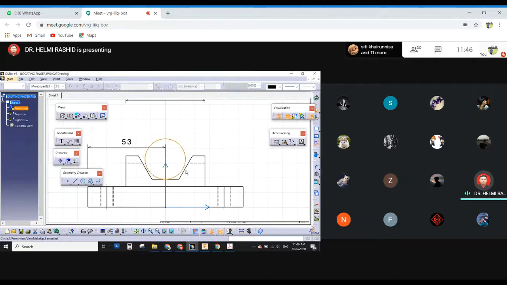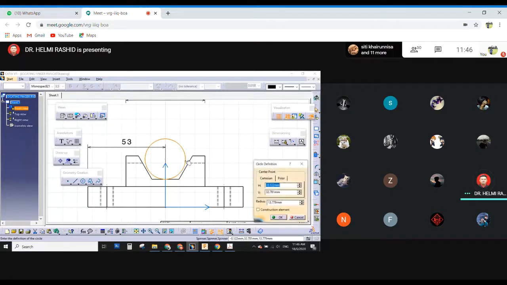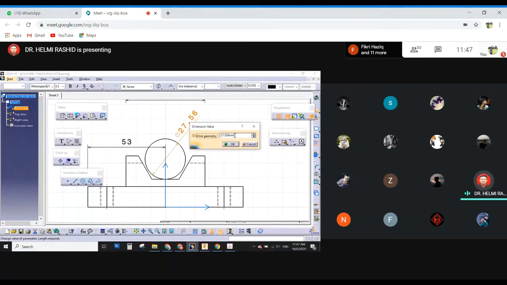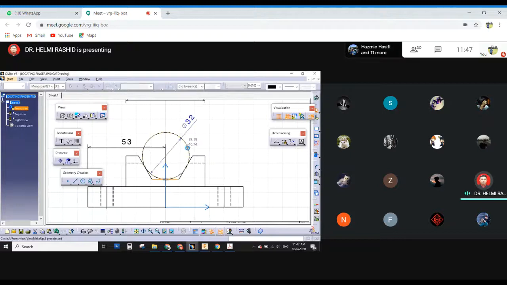So I'm bringing this. This is diameter 32. So you can put this. This one you can change, drive geometry. So you can put it at 32, and then you can somehow adjust it to be like this.